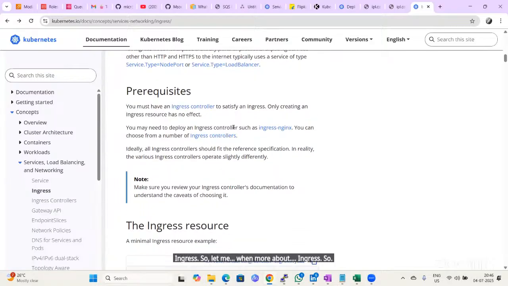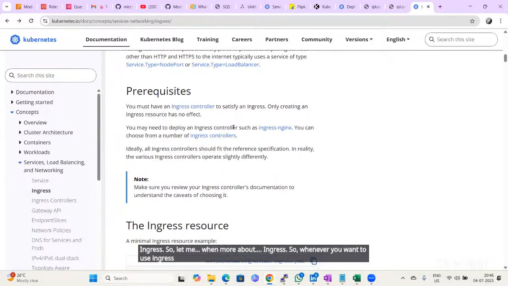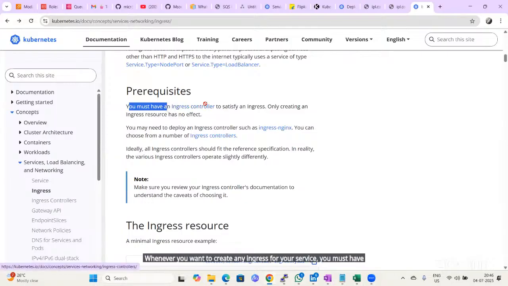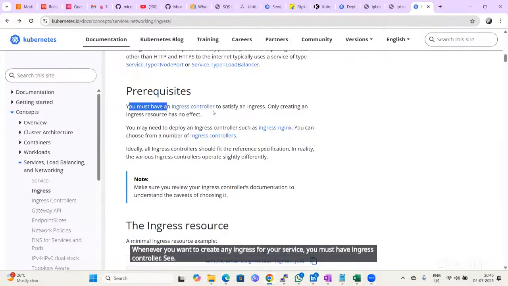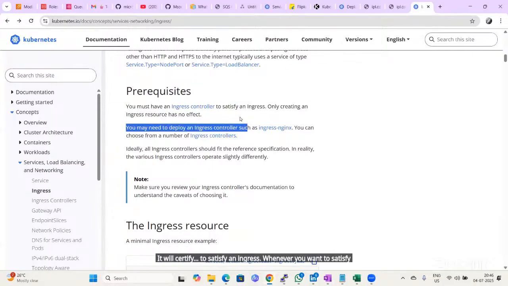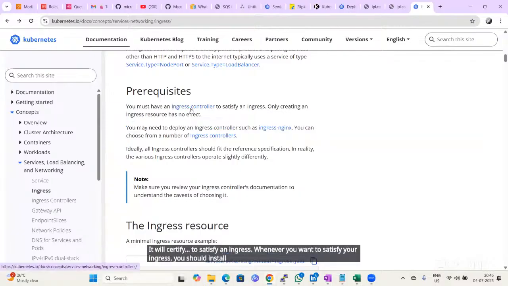Whenever you want to use Ingress, what are the prerequisites you must have? Whenever you want to create any ingress for your service, you must have an ingress controller. See, the ingress controller is a kind of service that will satisfy an ingress. Whenever you want to satisfy your ingress, you should install an ingress controller on your cluster.